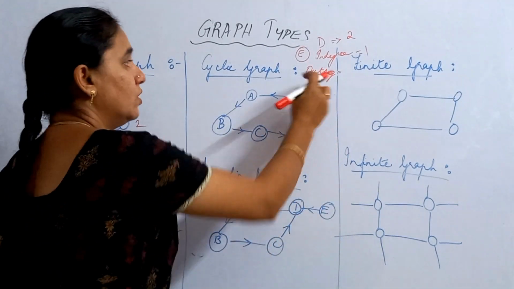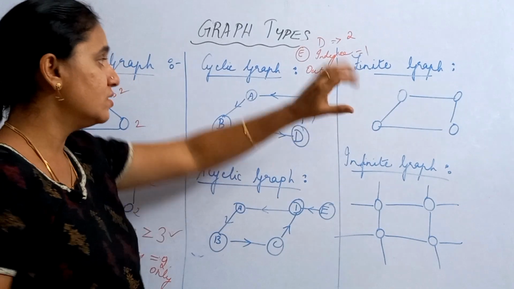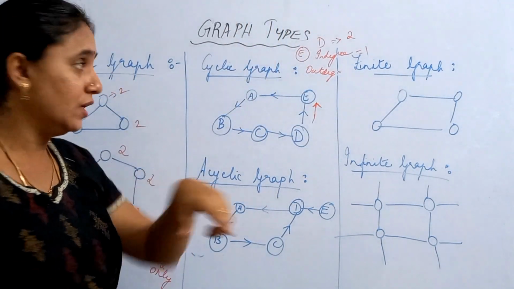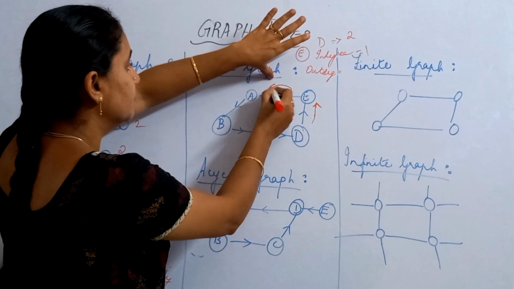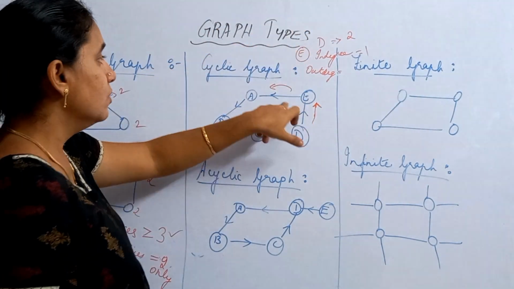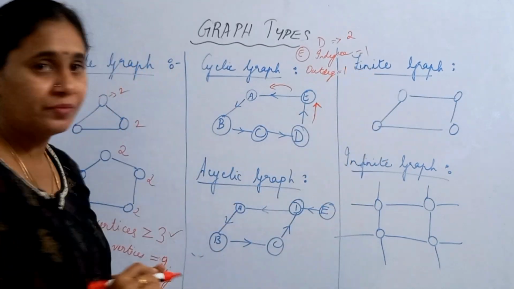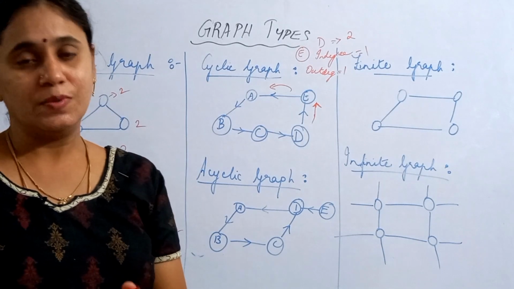Right. So now what is the out degree? The edge which is coming out of this E vertex is called an out degree. So here this is the edge which is going out of E, isn't it? So this is called your out degree. So it is 1. So like this only we are going to calculate for the future graph explanation.